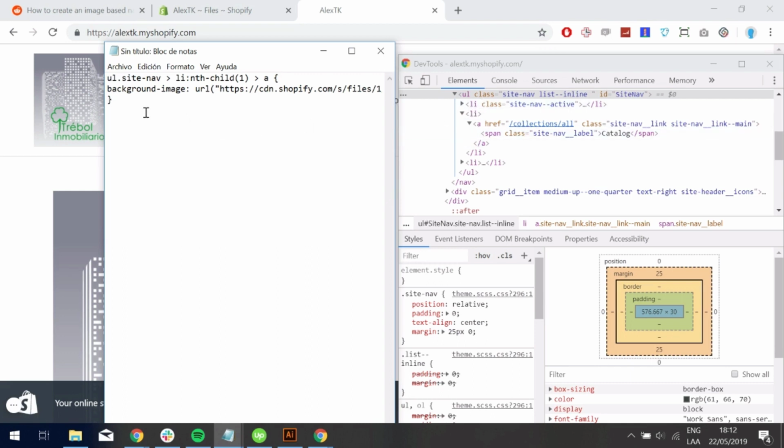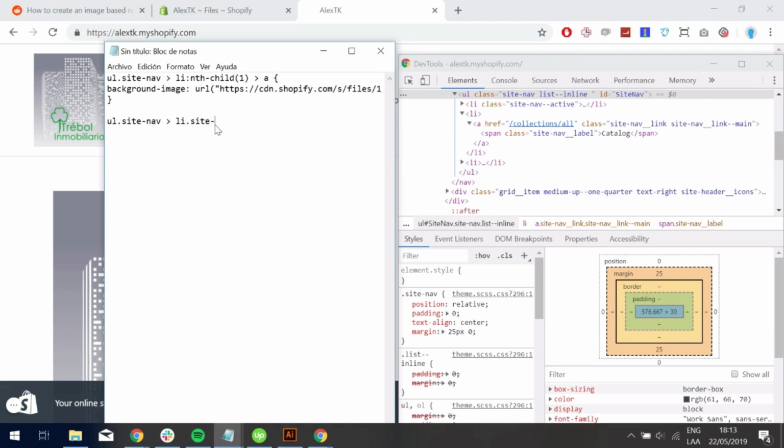And now we want to target the unordered list item that is active. So let's use unordered list dot site nav, because there are many ways to do this, but this should work.